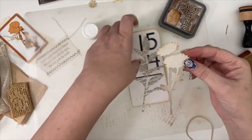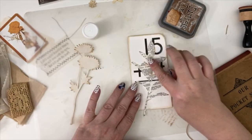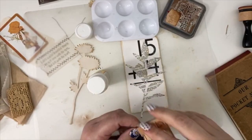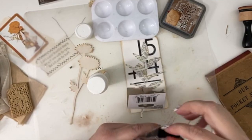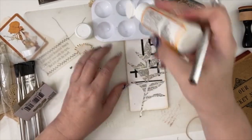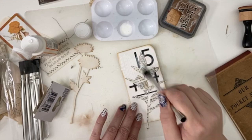And then for this one, I was thinking about having it kind of hang off a little bit. So I think I will go ahead and just decoupage this. I got these metal brushes at the Dollar Tree. I thought that they would be good for decoupaging. They are definitely cheap bristles, so hopefully it doesn't. Oh yeah, that works good.